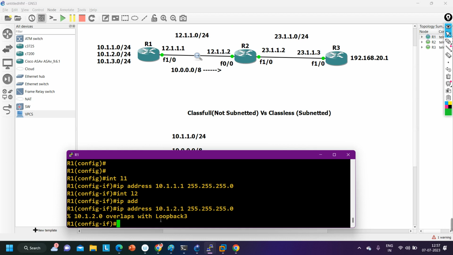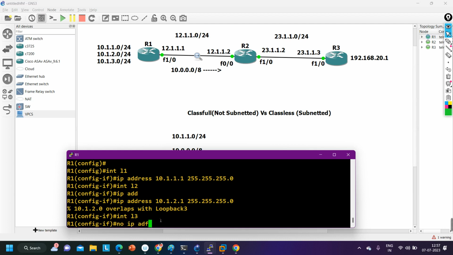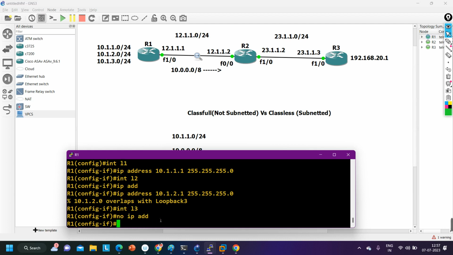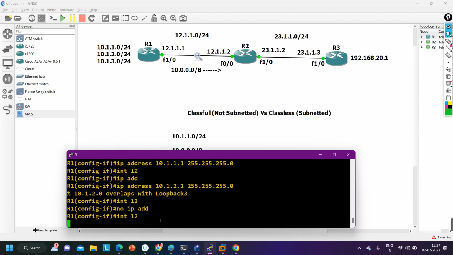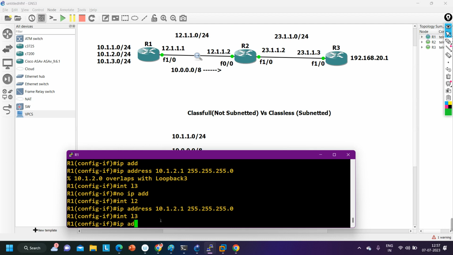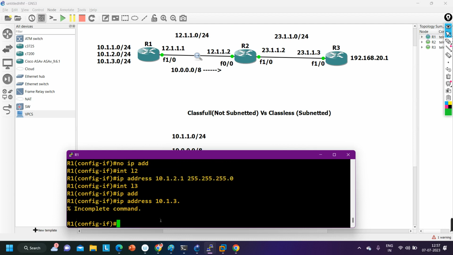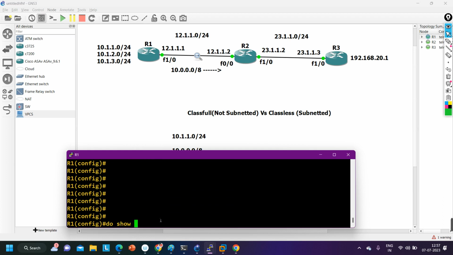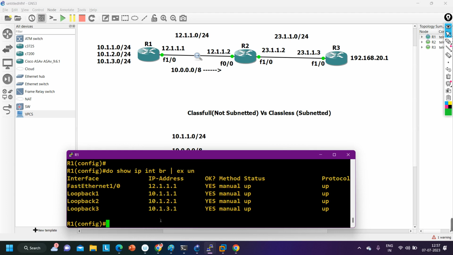It is overlapping with loopback 3. Interface loopback 3, no IP address. Interface loopback 2, then interface loopback 3 and the IP address is 10.1.3.1, 255.255.255.0.